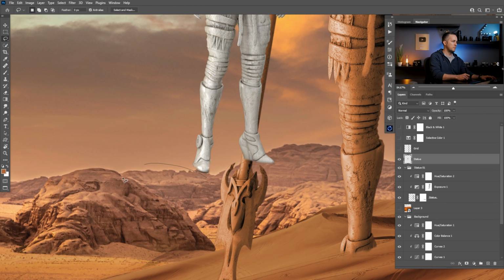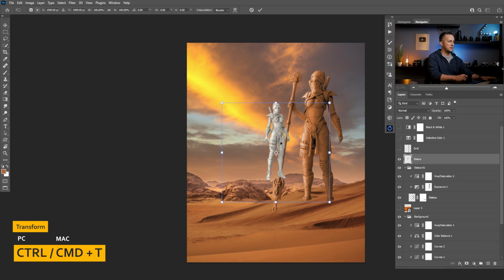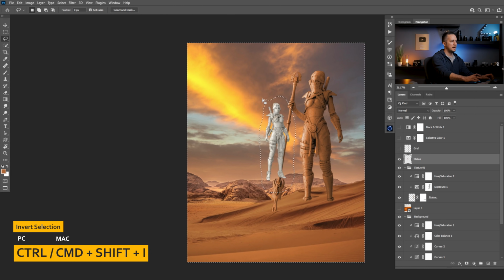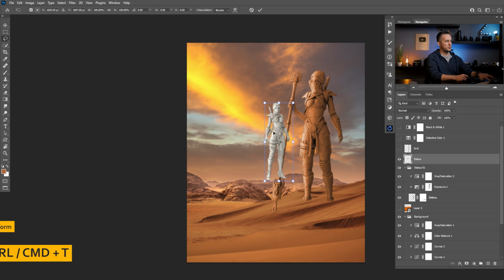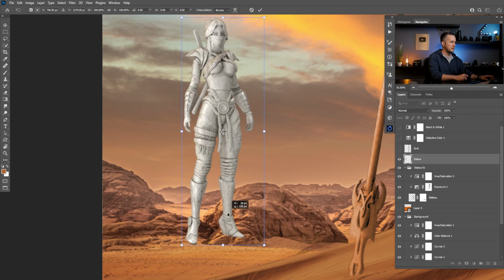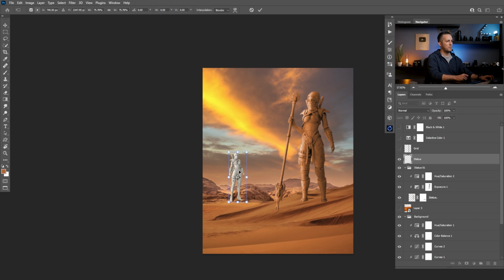So let's see if I go with this. I just want to make sure that everything is gone. And I will press Ctrl or Command T and see that I have something more here. So I will just go with the lasso tool, Shift Control I or Shift Command I, delete, and then Control Command T. I have just her, so that's pretty cool. So I will put her somewhere here, like this. And I want to put it behind this rock. She's too big right now, so I want to make her a little bit smaller, probably like that.